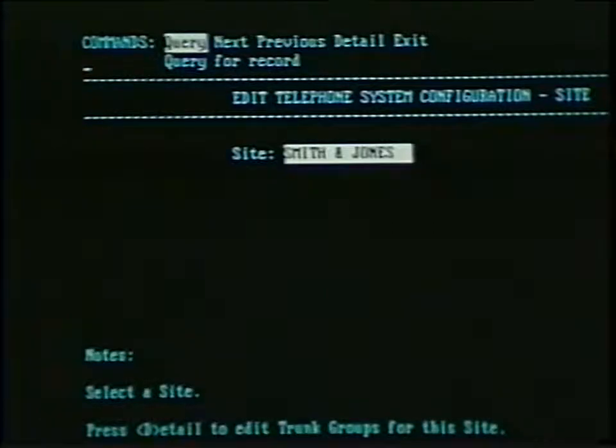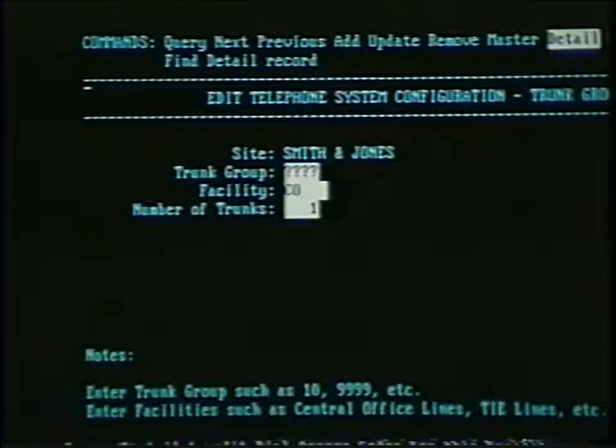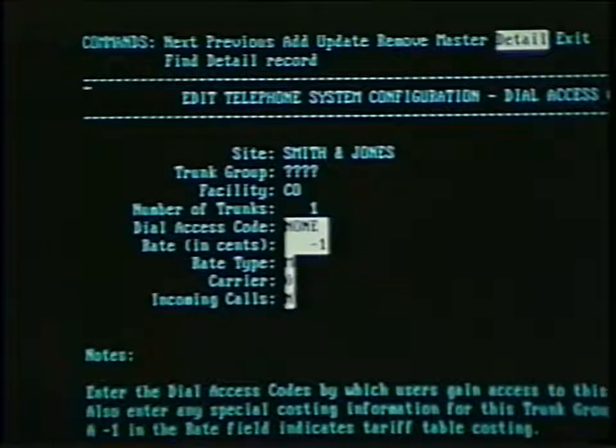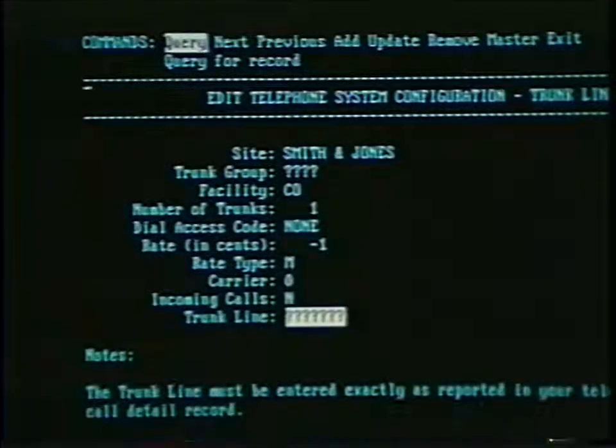Telephone system configuration data required by the system includes trunk groups, number of trunks in each group, type of rating or costing to be assigned, the carrier used, associated facility information, dial access code, type of group, whether or not incoming calls are to be stored in the database, and which of the specific trunk line numbers are associated with this scheme.